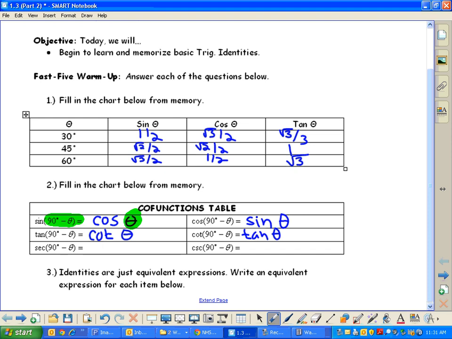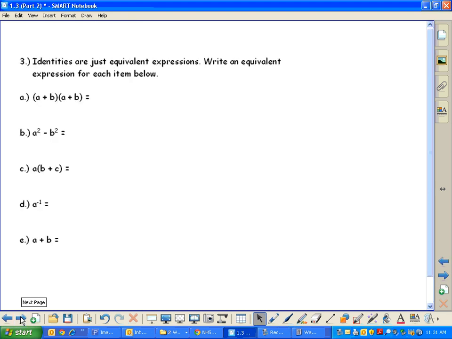All right, Jayla, can you give me the last line? Good. Questions about that? All right. So now I need some identities. Adam, what's A plus B times A plus B equal to? Uh-huh. And you would be correct. I'm assuming you got that by FOILing. Is that right, Adam? Yeah.